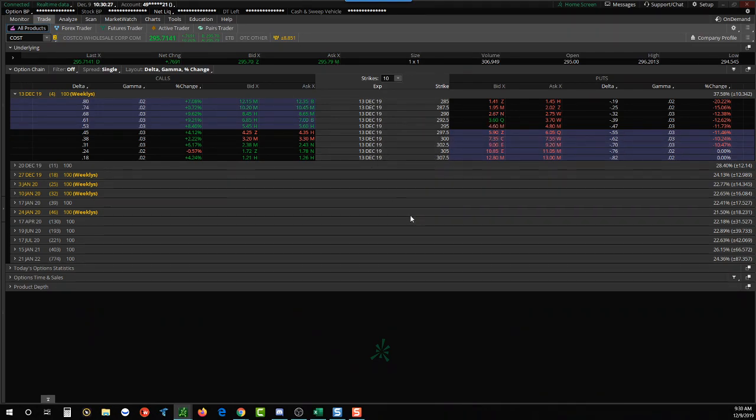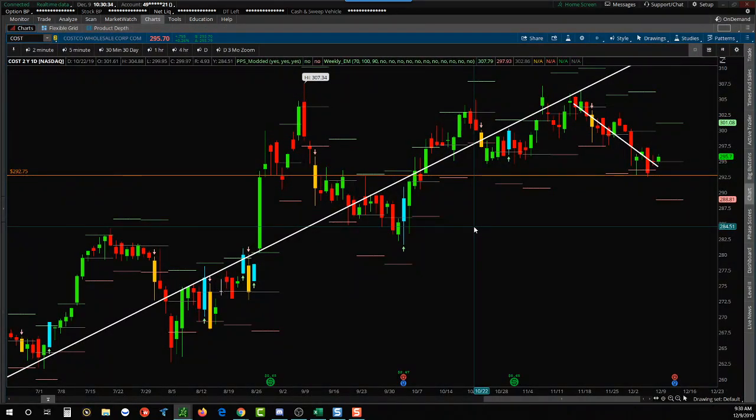Delta and probability of touch, none of those are going to do you any good for trying to anticipate direction. One, because you can never anticipate what will happen from earnings other than getting vol crushed. But two, like I proved last week, those Greeks aren't real. When the implied volatility expands, so should the expected move. And it doesn't, as I proved. So that means we can't use it to gain any edge.